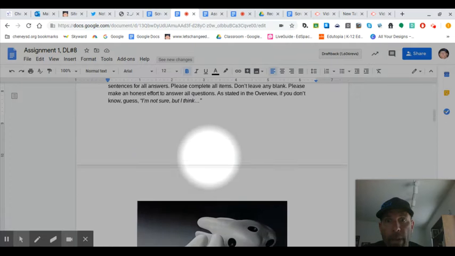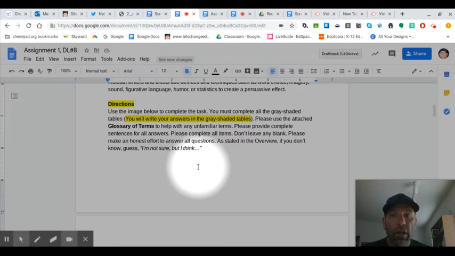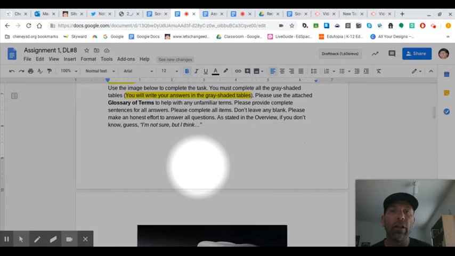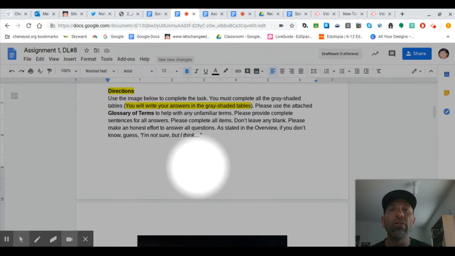Okie dokie. Please use the attached glossary of terms. There will be some terms in here that are unfamiliar to you. You just need to be familiar with them. So that's why we have included a glossary of terms. So please use that as a tool. If you need more than what's there, we encourage you to Google the specific term, device, strategy, or technique, and even learn more about it. But we think it should be sufficient for what you need.